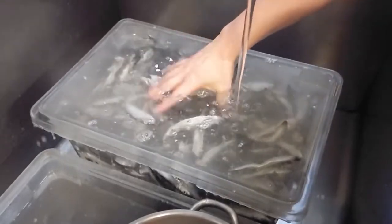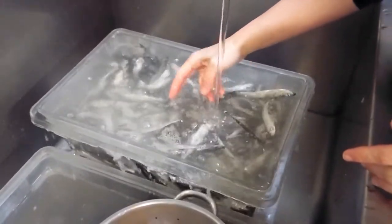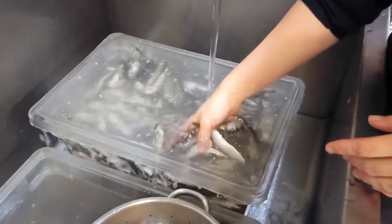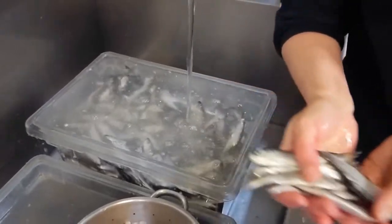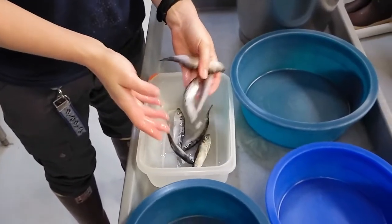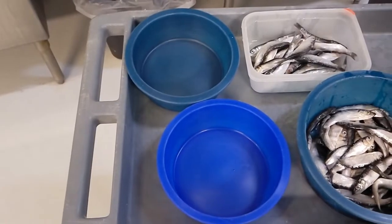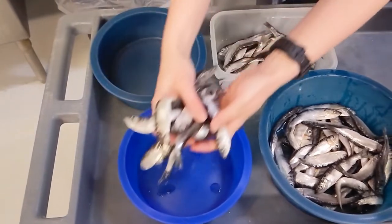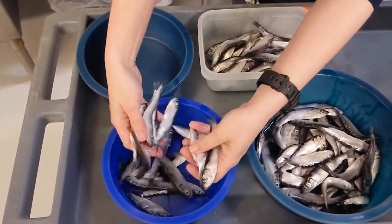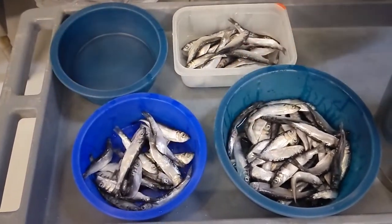All right, so I'm going to start pulling out these herring and sorting them. I'm doing the same thing, looking for blemishes, and then I put them in these containers here for later. And then these are the night bowls that I'll put out at the end of the day so the kids have some food overnight. I aim for them to be about halfway filled with fish because any of the treats that we have left at the end of the day will go on top.